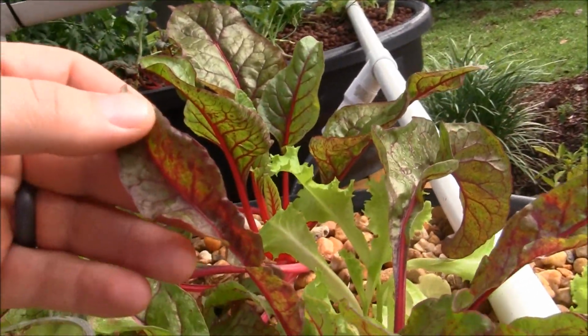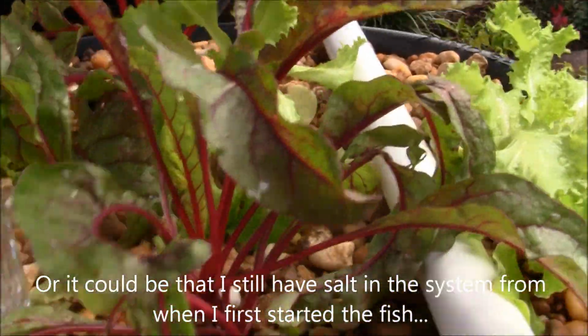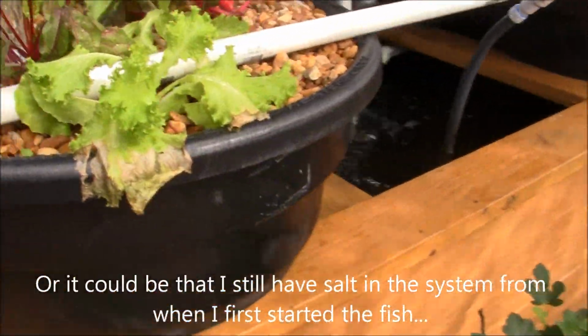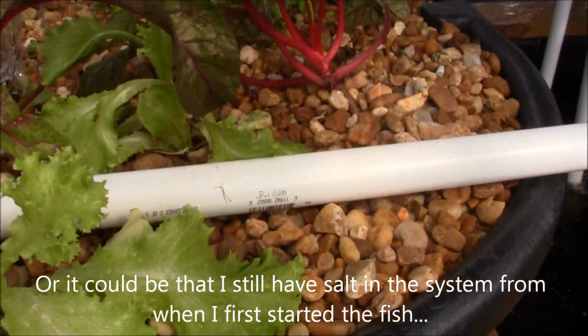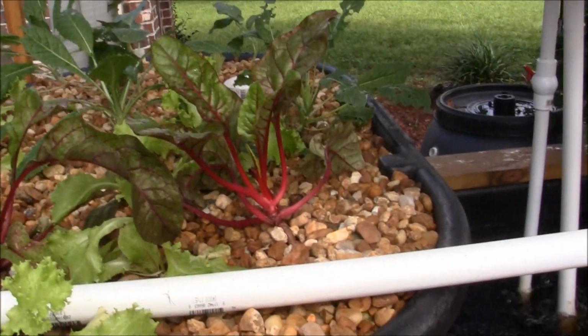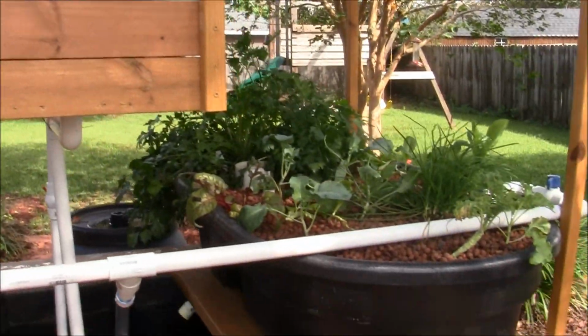So you can see they're not very happy. May need a lower pH. I have no idea what my pH is in the system right now. Last time I checked it was like 6.8, 7, somewhere in there, but we've been getting all that rainwater. More of the lettuce. And so here's the system for now. Let's start talking about those bell siphons.